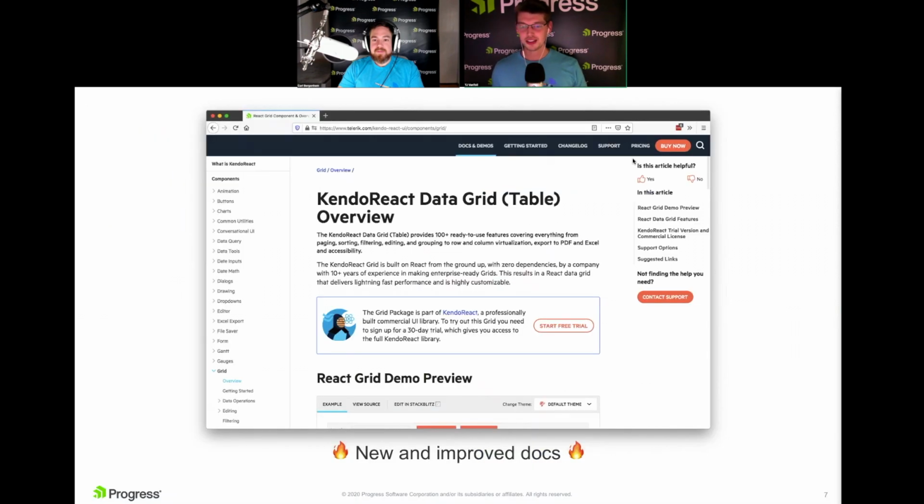I will also mention real quick, Carl mentioned this for the Vue site, but our React demos and docs also got a little bit of a facelift, and really some of the underlying architecture, they're a lot faster. So you might have noticed this already if you've been playing around with the docs in the last handful of days, that they're snappier. And if you use Kendo, like I use KendoReact, you basically live in these documentation pages and these demos. So these speed improvements, at least for my purposes, have really helped me out quite considerably.